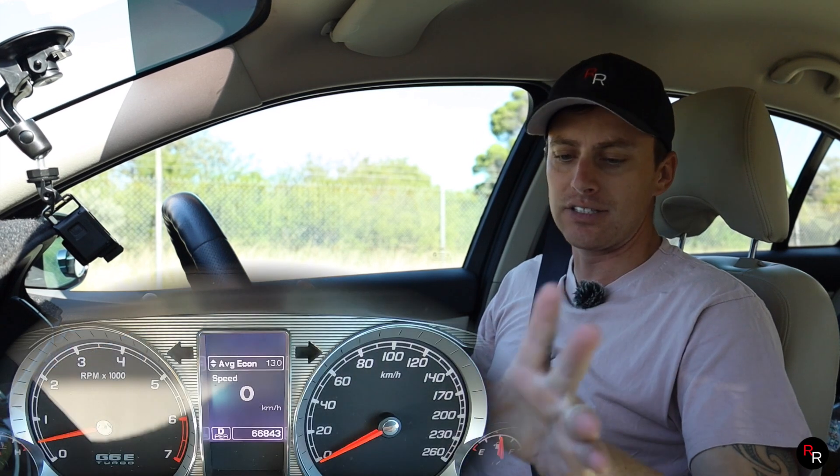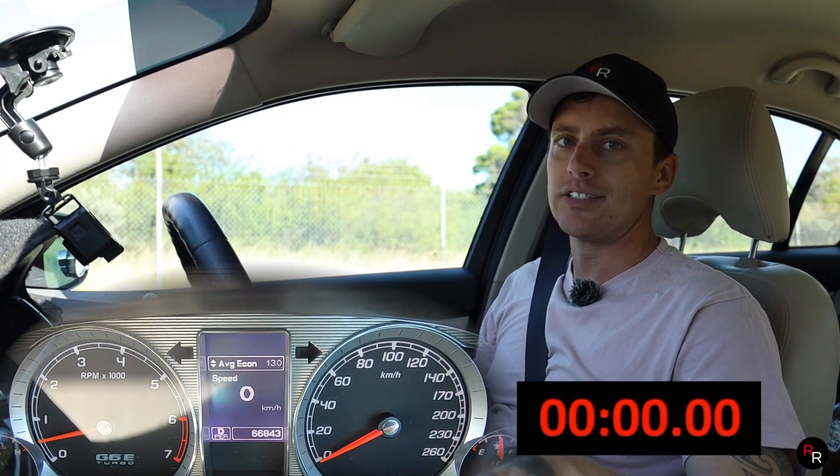Zero to a hundred — these things are claimed at around five seconds, we all know they're really great and fast, but it's on the freeway where they perform the best. We're going to do one anyway and just see what we get. Just chuck it into performance mode and let the ZF do its thing, because the ZF is really good at what it does.